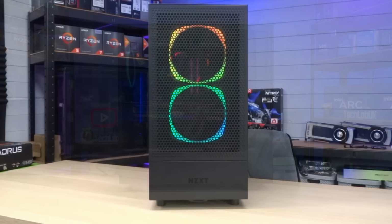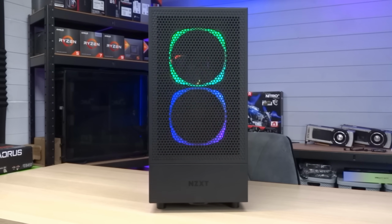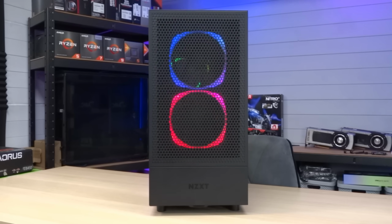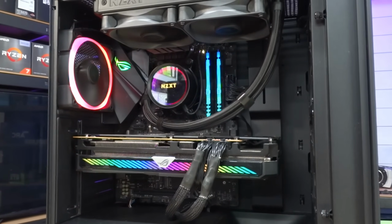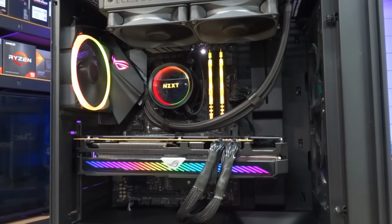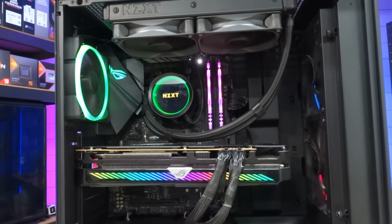It looks very premium because we've matched up some of the brands, the ROG Strix to ROG Strix, the NZXT to NZXT, and that's the kind of stuff I like to do, and it's one of the benefits of PC gaming, because you can pretty much build whatever you want, however you want it, as long as it performs the way that you want it.